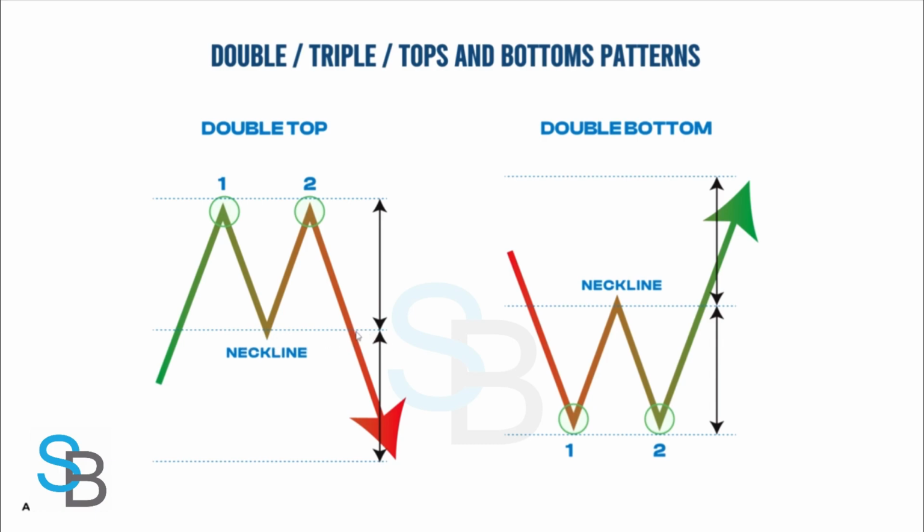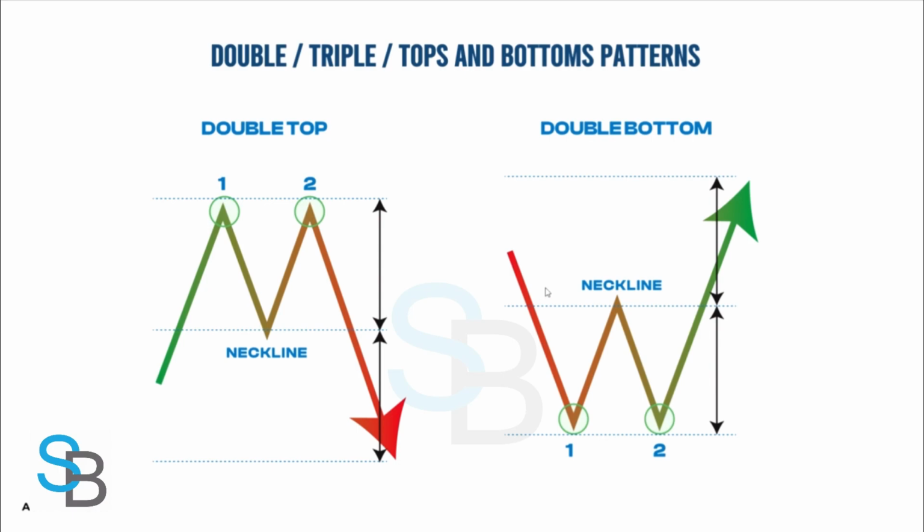But if it happens to come down to the neckline region and then breaks the neckline region, we are estimating that the market will then come down to a level which is approximately the same in size as the distance from the neckline to the top of the double top. As you can see, I've drawn out these arrows here. Now this arrow is the same distance as the arrow here. So the market, after breaking this level, will at least reach this level. So that's how a double top will typically play out.